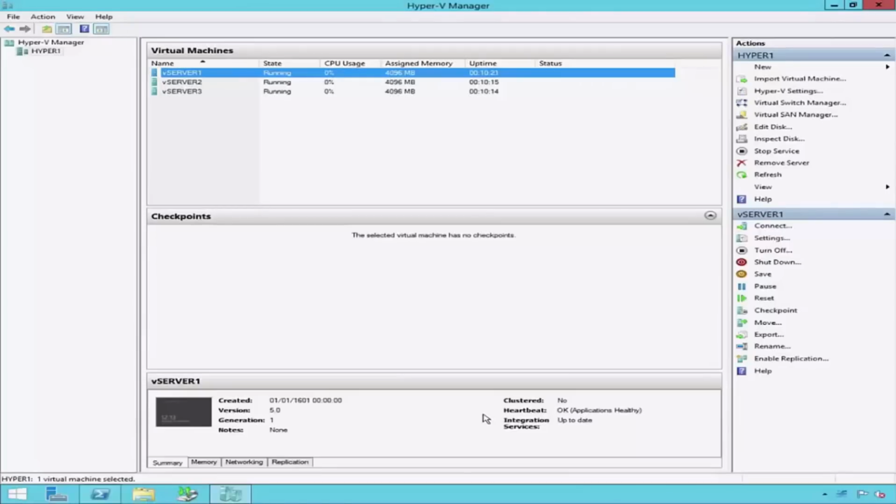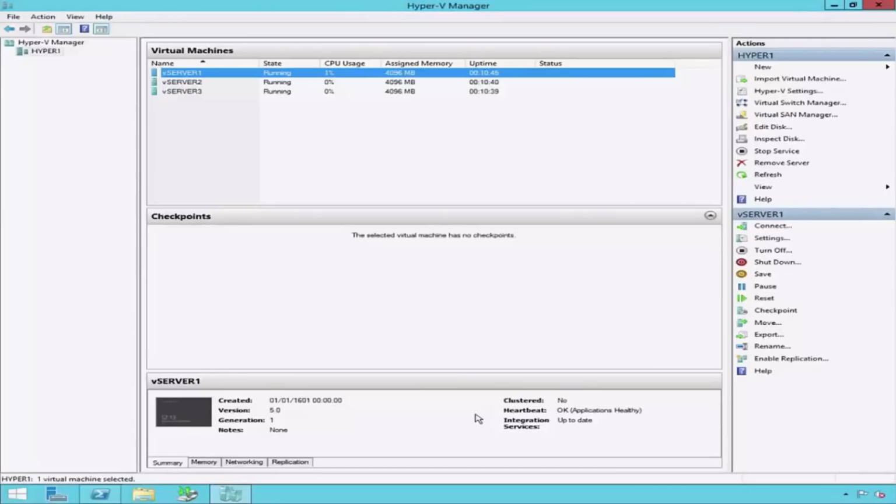As you can see, this virtual machine is reporting a heartbeat status of OK, meaning that the Hyper-V host and the virtual machine are successfully sending heartbeat messages to one another. If the host and guest systems were to stop exchanging these messages, the heartbeat status will report that it has lost contact with the virtual machine.